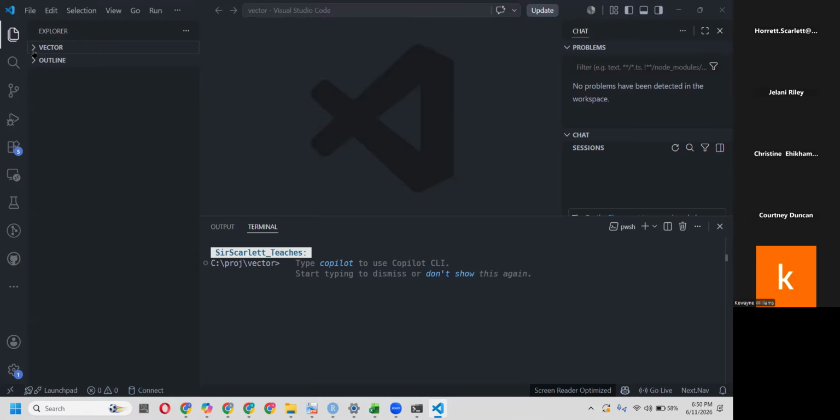So let me ensure that the folder is open. Once the folder is open, we have some icons that we can make use of. The ones that we will be working with predominantly are the first two. One says we can create a new file, and the other one says we can create a new folder. Whenever we choose either of these options, we are creating the file or the folder within this vector folder. So I'm going to create a file.